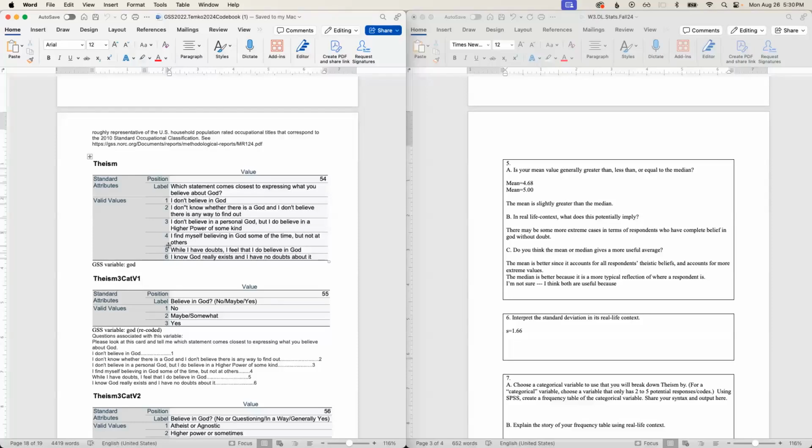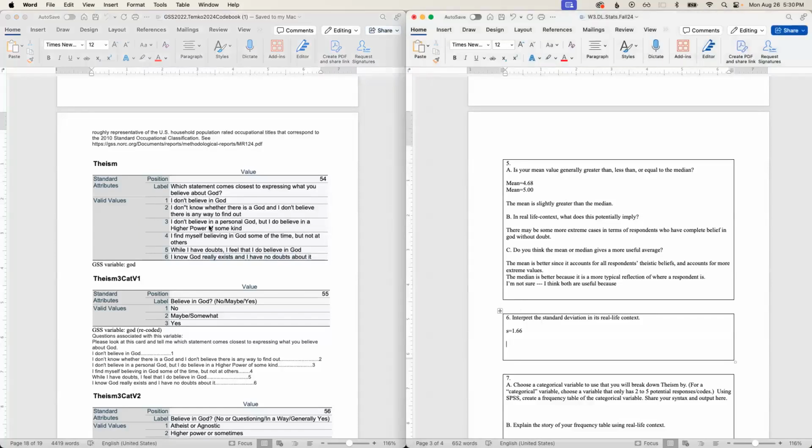6.4, which it can't get up past six, we know, and then like three. And so we're saying that the typical respondent is going to be in this area, between, in terms of distance. Again, because it's an average, they don't have to be equal here, but if I just were to say this, it would be between like higher power, but not God, right, like definitely exists, and even a little higher than that, right? So I would say that's a little bit of variation. It's not like a lot of variation where the typical respondent is either not believing in God or definitely believing, right? It's still in this range of some type of belief.